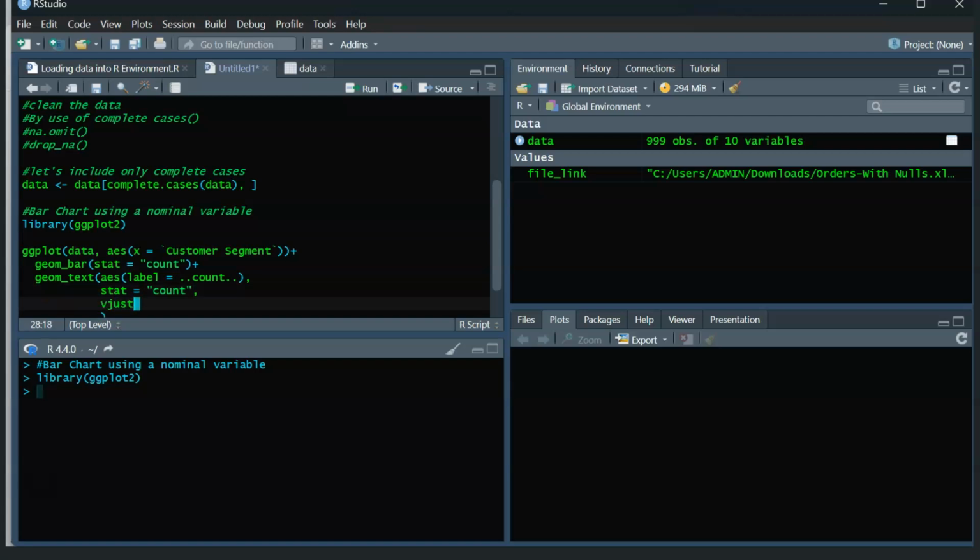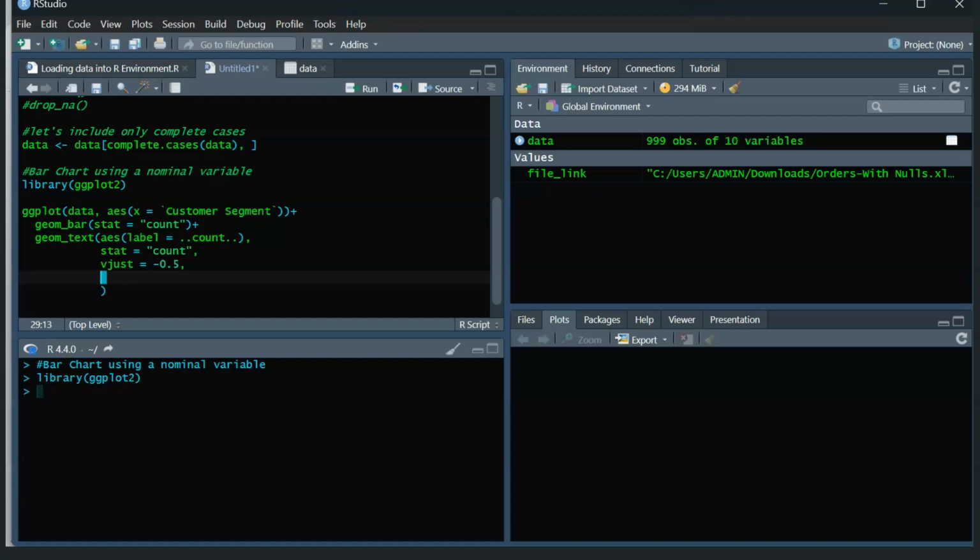Then the next thing is please put vjust. So vjust in R means that it is the vertical adjustment of the labels. So of the labels, where do you put them? Put them in the middle, and this is the adjustment. The vertical adjustment is normally negative 0.5. Then after that, the font size of my labels should be what? Should be 3. That is what we did put. So we're done with the labeling.